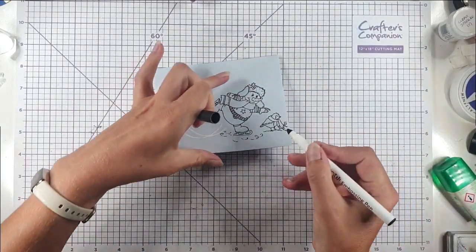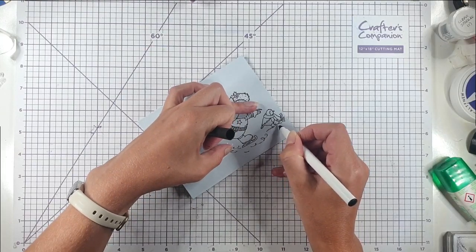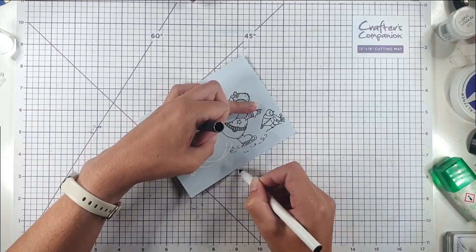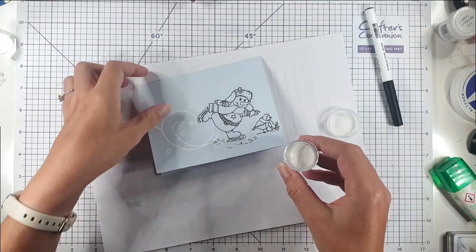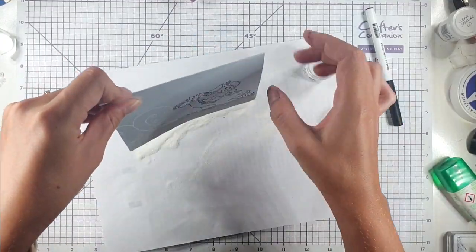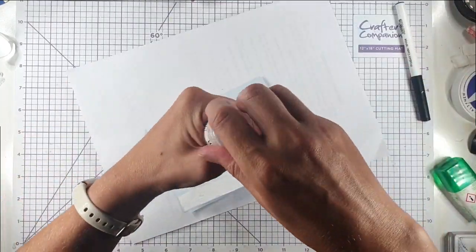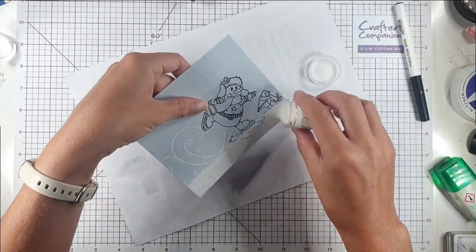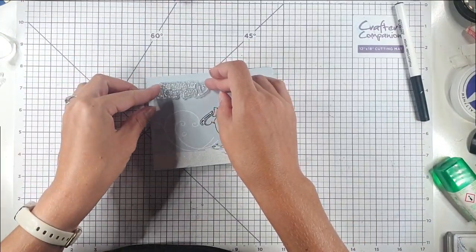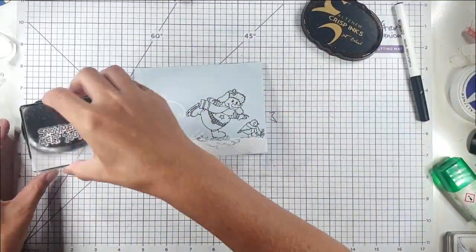And then I'm going to use my Wow embossing pen to just add some embossing ink to the bottom of this. And I'm going to use my white embossing powder to emboss that. And again, I want to cover that in clear sparkle before it cools down. Then I'm going to pop this Snowman Melt Your Heart up here. I'm going to do that in black ink.